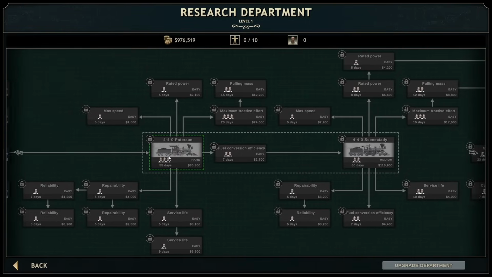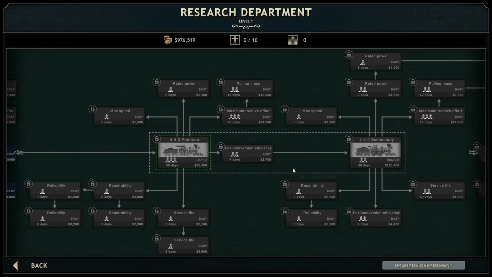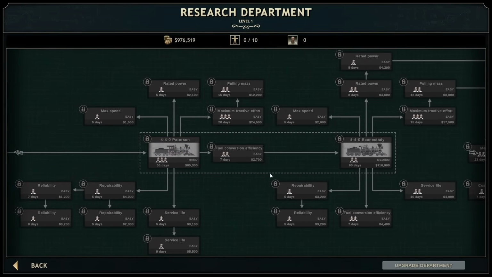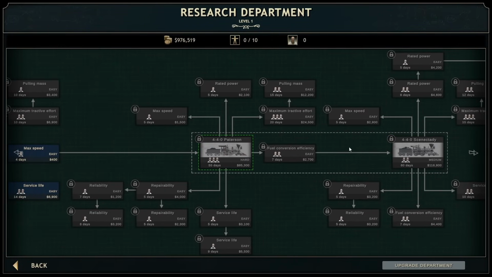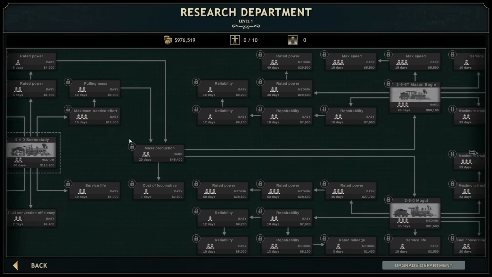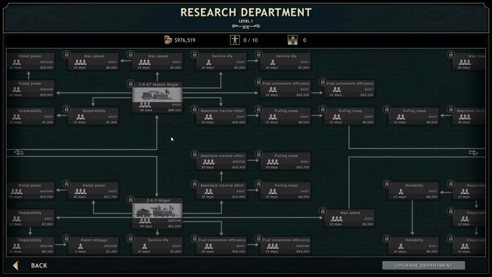So, we start out with the Memnon. We get a couple different 440s, which is neat that there's 2 different ones by different builders. And goodness, those are just gorgeous looking locomotives. And then, goodness, it goes on from there. We got a Mason.